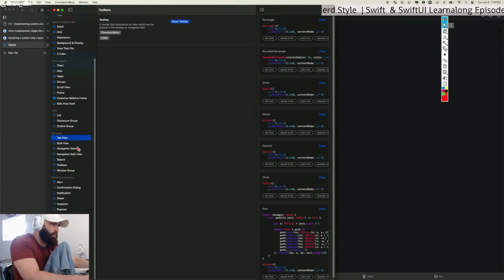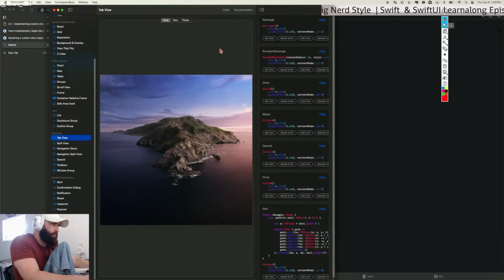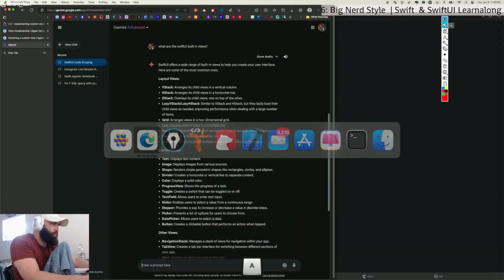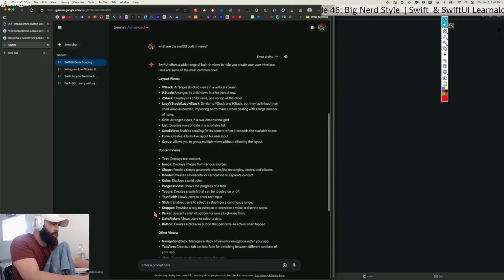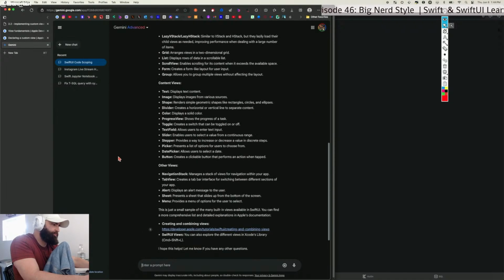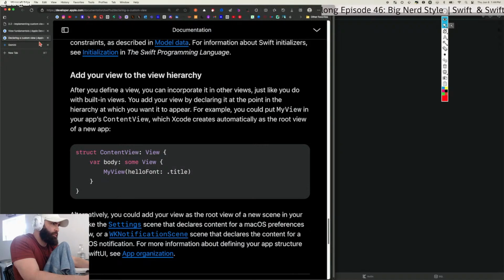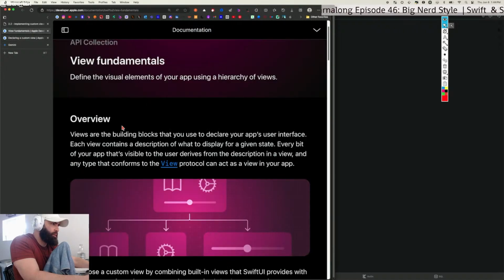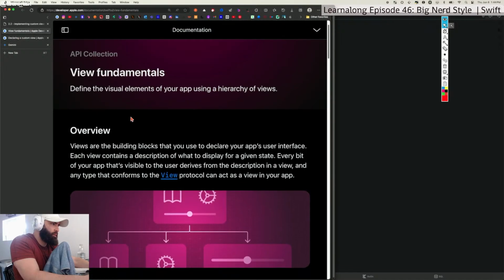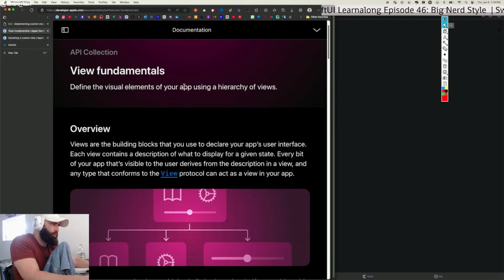Split view, tab view. Let's see. Views are the building blocks that you use to declare your apps.